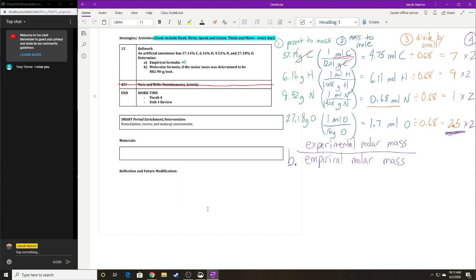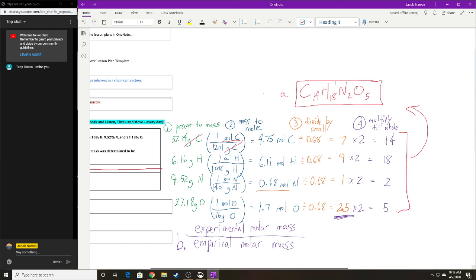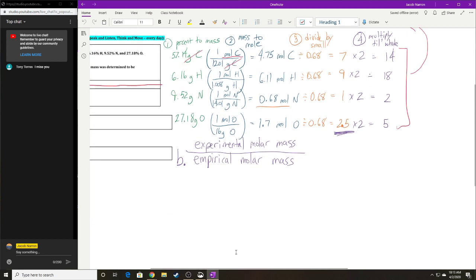And for empirical molar mass, you might be thinking, well, how do we get that? Where's that going to come from? Well, you just found the empirical formula, this C14H18N2O5, so you can find the empirical molar mass. Now, it's not going to be fun, but you can still do it. As you can see down here, I've already made my equation. If you ever get confused about which one goes on top and which on bottom, you're looking for a whole number here. So your bigger value needs to go on top, and typically that's going to be the experimental, because otherwise it would be really weird. It'll make sense when we do the math in a second, but your bigger number is going to be on top.